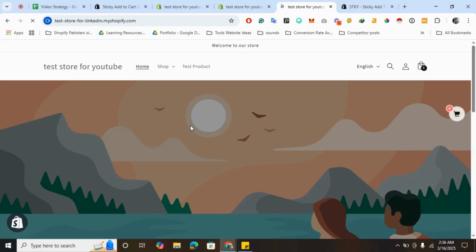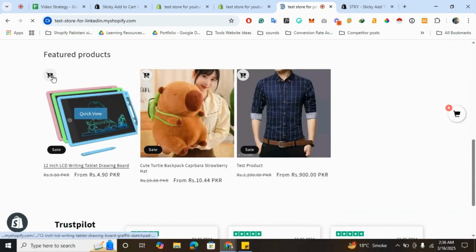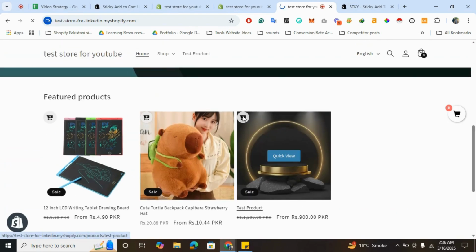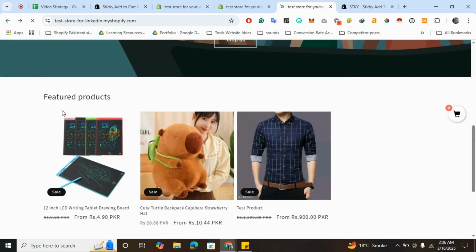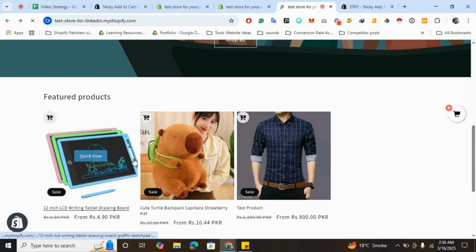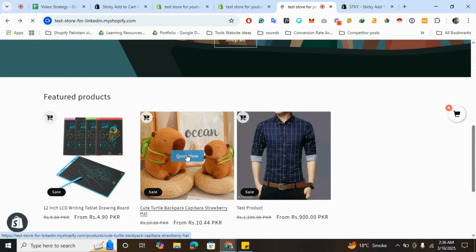Okay, so as you can see, it comes with a sticky card button, and the quick buy button is a bit better. I like this one. If I click on this button, I think the integration for the quick button has not been done correctly. This is not how it was. I just have to hover over it, and let's see if the quick view button is working fine or not.